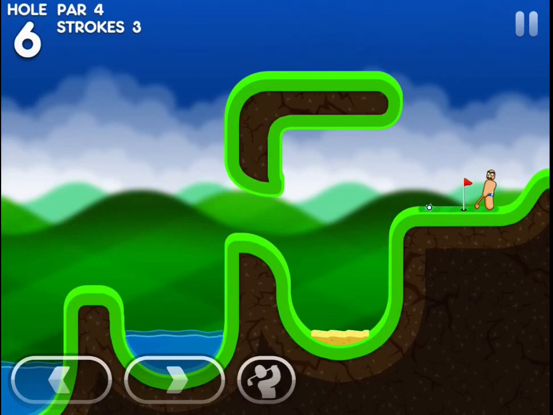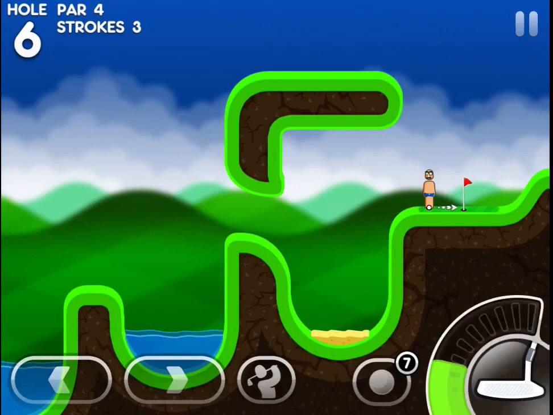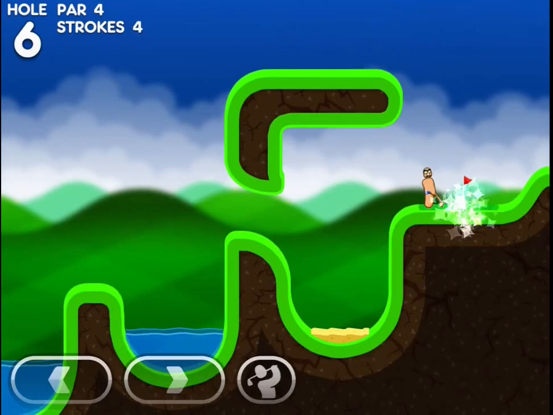So par 4, strokes 3, go to the right, don't go to the left into the mud or the sand.